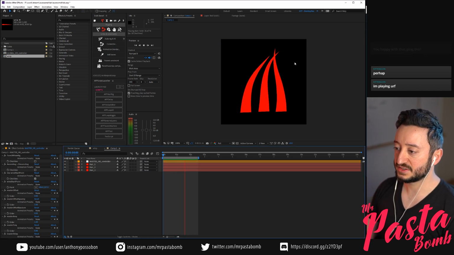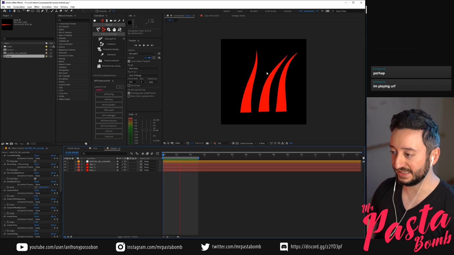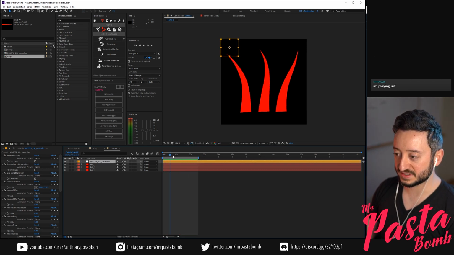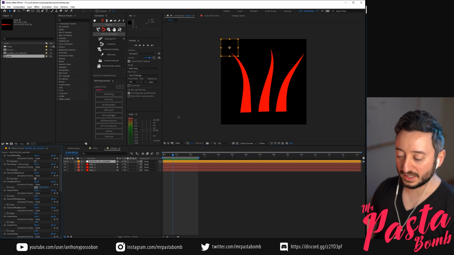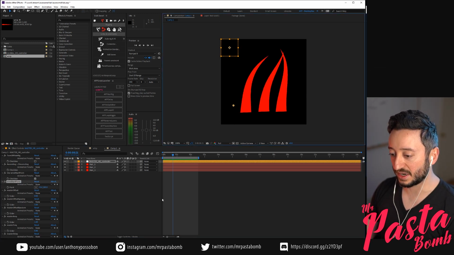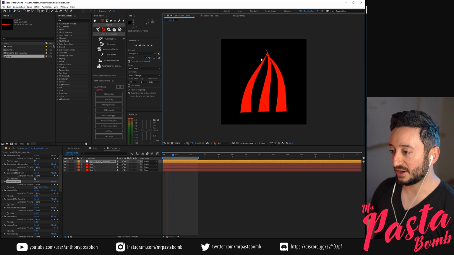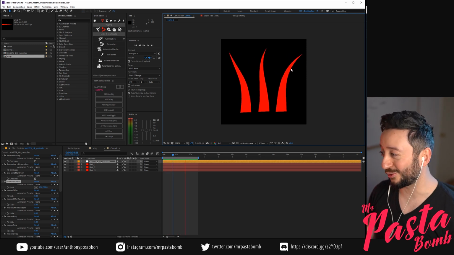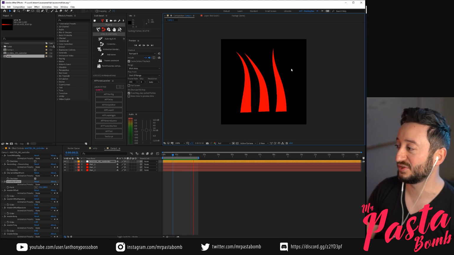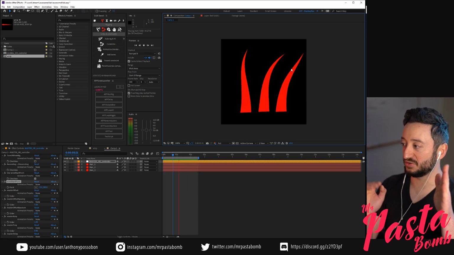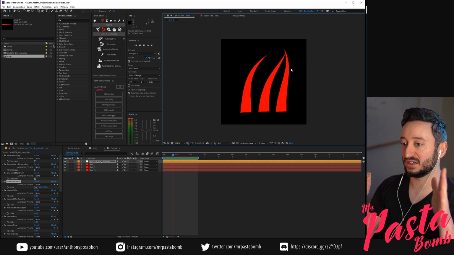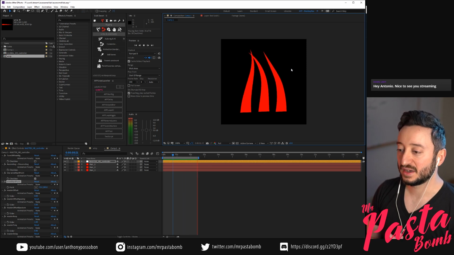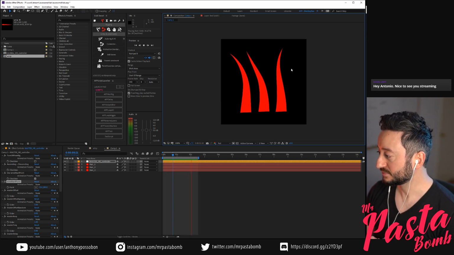All right, so notice how this hair is hitting these hairs first and then making its way over to the side. And just to illustrate this even more, I'll get that point again and put it on the opposite side of the hair. And see now the hair is hitting this hair first and making its way over. It's super powerful in an environment. If you have hair from one side of the screen to the other, you can just move this point around to indicate wherever that wind is for your entire scene.